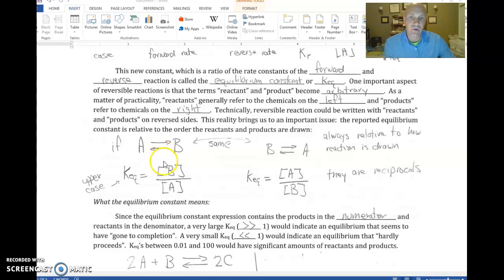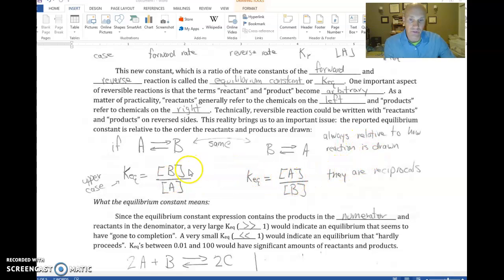So if I were to just say the interaction between A and B, what's the KEQ? You couldn't say that because I wouldn't know whether you were saying this interconversion between A and B or this interconversion of A and B, all right? And depending on how you write this, it would totally change the way you would express the KEQ, all right?